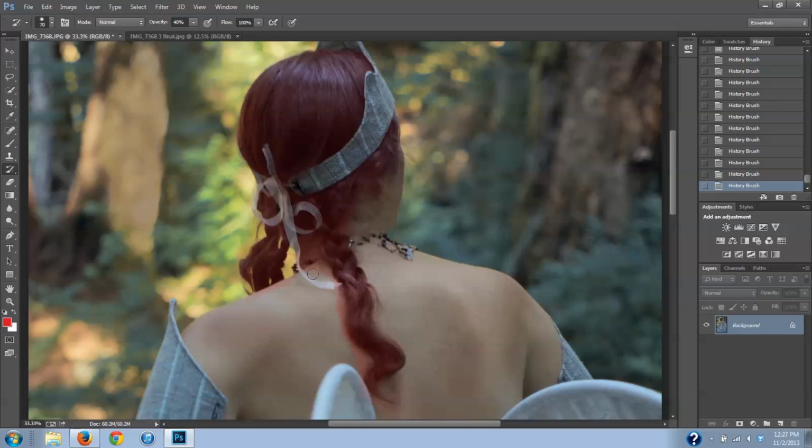Alright, I just have to brush color out softly in areas again, down here. Color's too intense still.